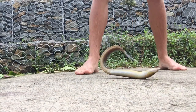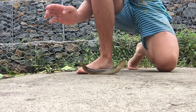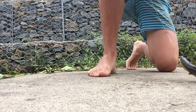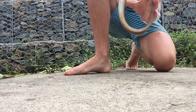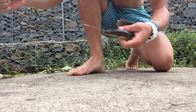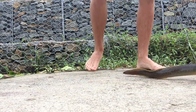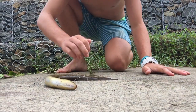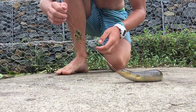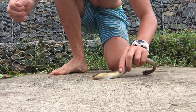Settle down. We got an eel. I don't want to get bitten here. Alright, we got an eel. This is a long finned eel. Ah! He got me. Alright, this is a long finned eel. These guys are really common around these waterways. And these guys are really good shark bait.